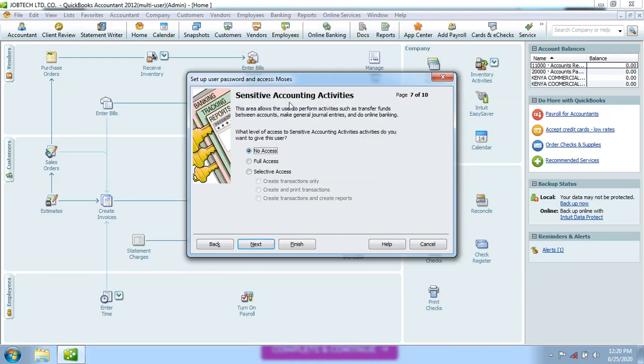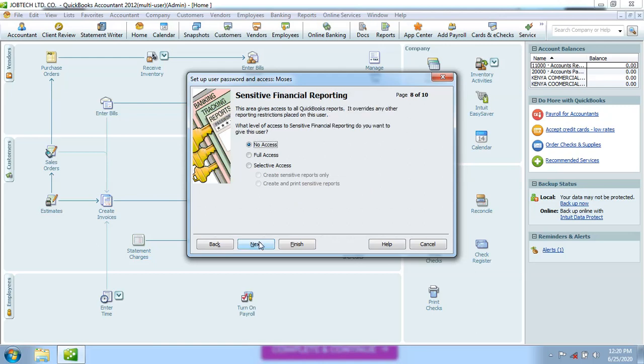Sensitive accounting activity. Now these are very sensitive accounting activities, and these things include transfer of funds between accounts, making general journal entries, and doing online banking. We don't want to give Moses access to any of this, so we go next. Again, this is sensitive financial information.